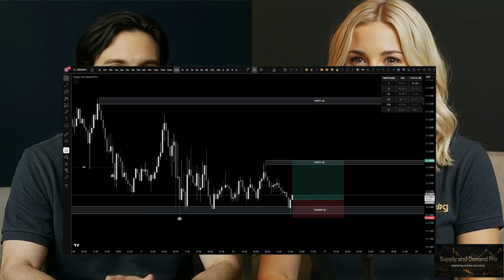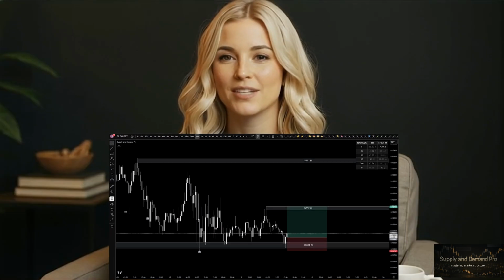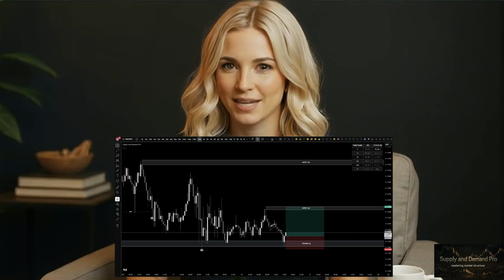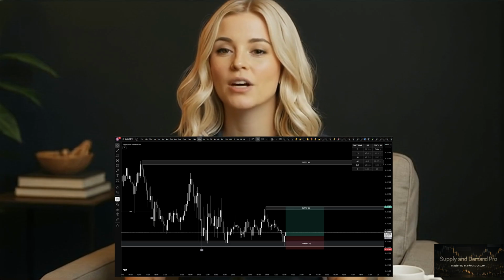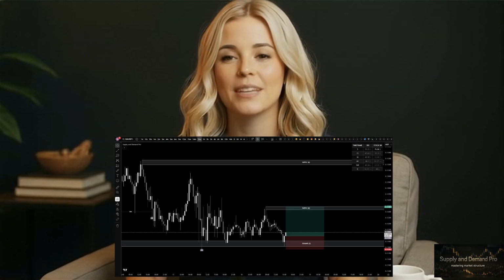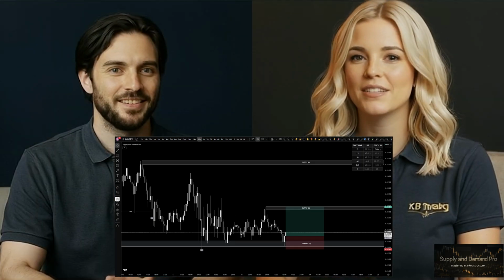And the key benefit here is the risk to reward potential, right? Absolutely. This is where it comes together. Because the indicator helps us find a precise entry point, the engulfing candle, and a tight logical stop loss just below the zone, our initial risk, the distance from entry to stop, is relatively small. But the potential reward, the distance from entry to the opposing supply zone, can be significantly larger. So you're aiming for that asymmetric risk to reward. That's the professional approach.